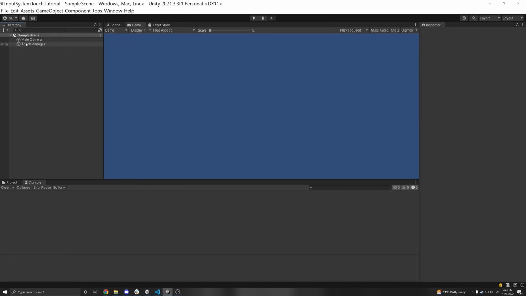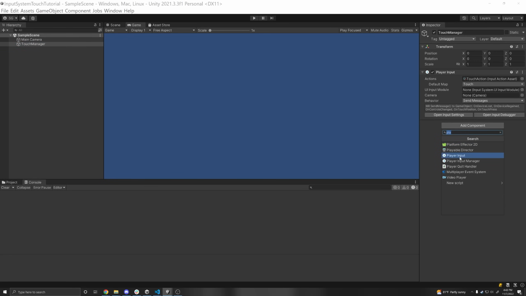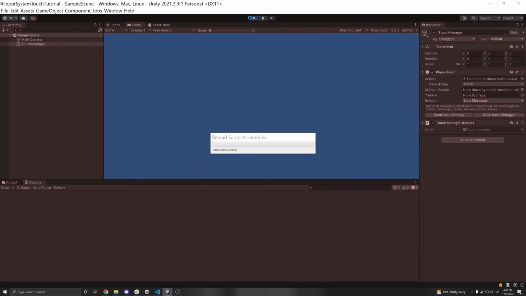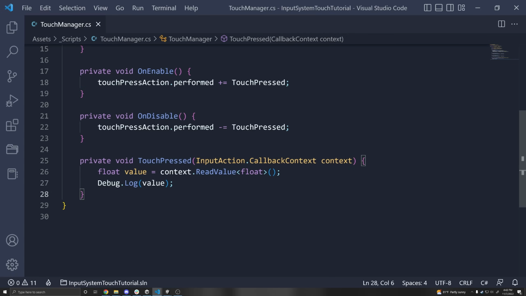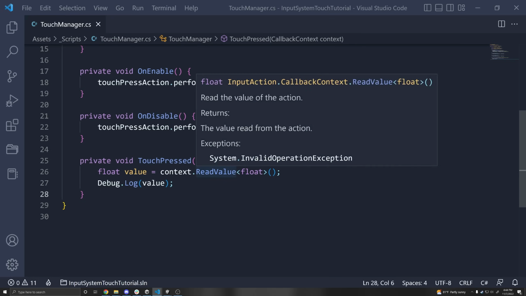And so before we press play, let's also add in the script we just made, which is called Touch Manager. We can just add that to the Touch Manager game object so it reads the player input component attached to it. And you'll see that once I press on the screen, one is being printed out, which means that it's correctly getting my touch. Alrighty, that's great and all, but let's actually have some functionality here so that once we press on the screen, our character will move to the location.